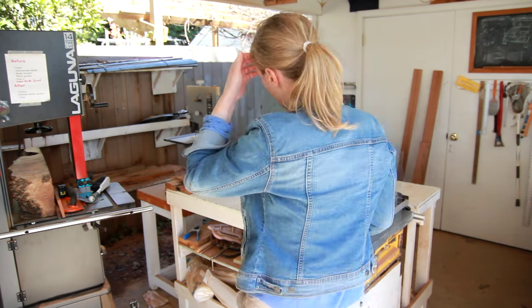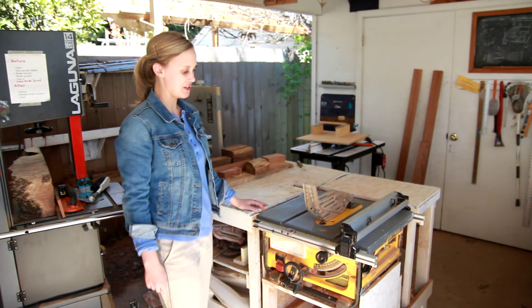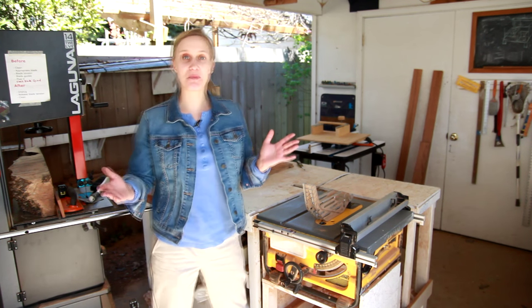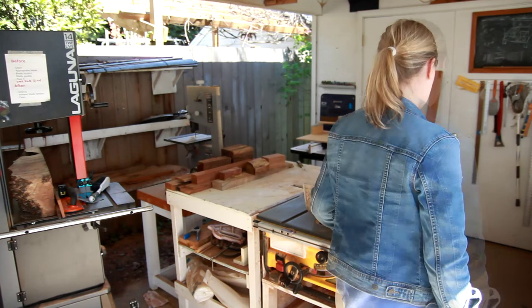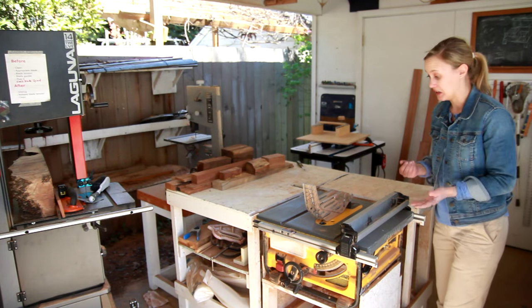Okay. So, one of the most frequently asked questions that I get is about this table saw and why I picked it. So that's what I'm going to talk about today. Now, like many of you know, this is a small job site table saw, and I've had this for a couple of years now and it's been really good.